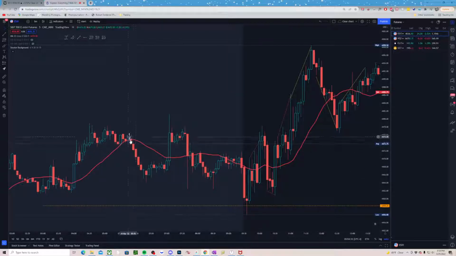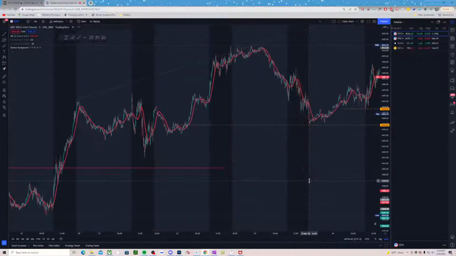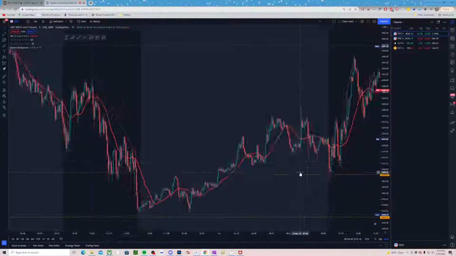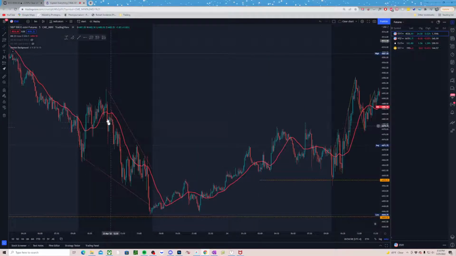So I saw this as a breakout. I thought, okay, fine, we're coming up, maybe we have a wedge here, and maybe we're coming down, even though it didn't really make sense. But I thought maybe this was us coming down. I saw this breakout, but the thing about this breakout is it never really broke this level. Anyway, it pulled back, so I thought, okay, maybe this will catch the second leg. Maybe it will be a weak breakout. I didn't even think about this, because I thought maybe this was gonna fail, but obviously it didn't.